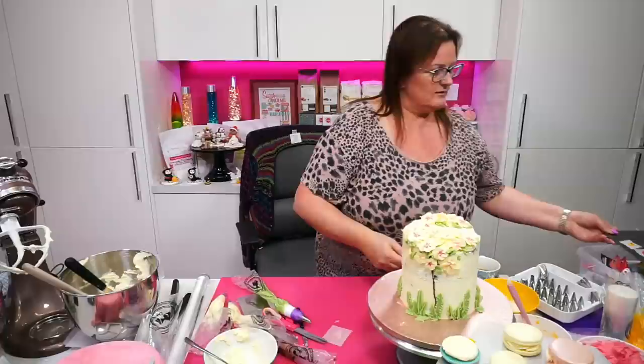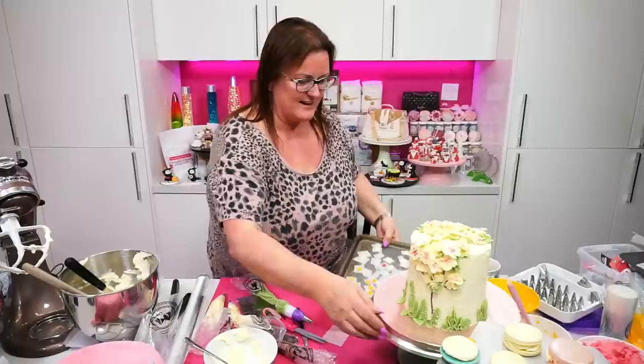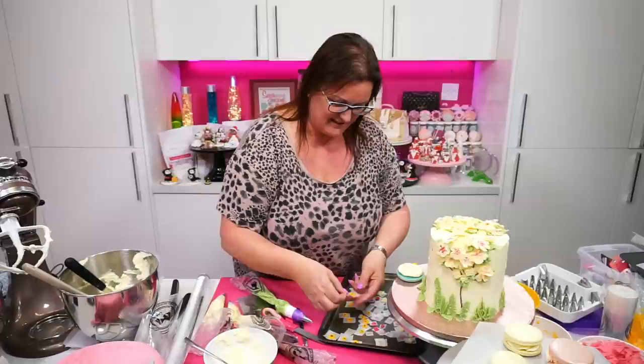Oh, goodness me. What do we think? That looks all right, doesn't it? You have had about a million love hearts. And it's not smooth, it's rustic, isn't it? It's what we want. We don't care. It's rustic because it's 3D and your cherry blossoms are going over the side of the cake as well. It's really nice. So we're just going to stick these little sunflowers on.